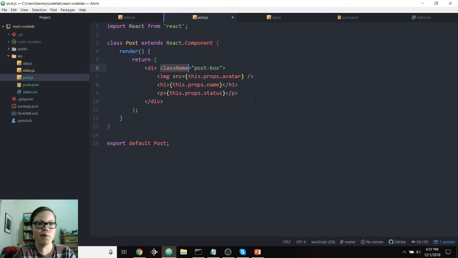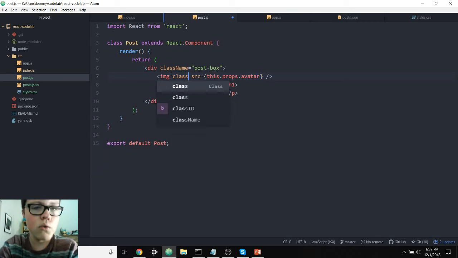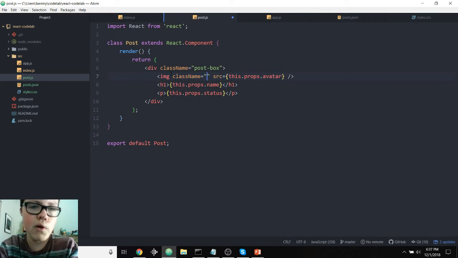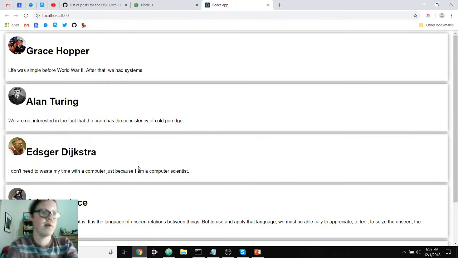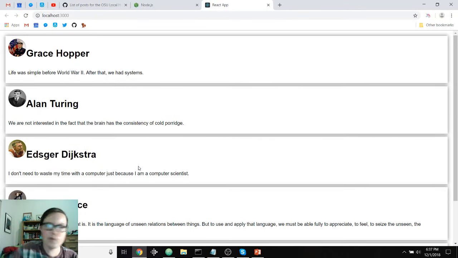However, in JavaScript, the word class is a reserved keyword, right? So we can't actually use the word class for this. So the people of React have gone with className. So that's why we're using className over class. And so I'm just also going to pass these classes of avatar, of name, and then I didn't actually create one for status. So I'm going to go ahead and save that. And there we go. It's a lot easier to see where the individual posts are.